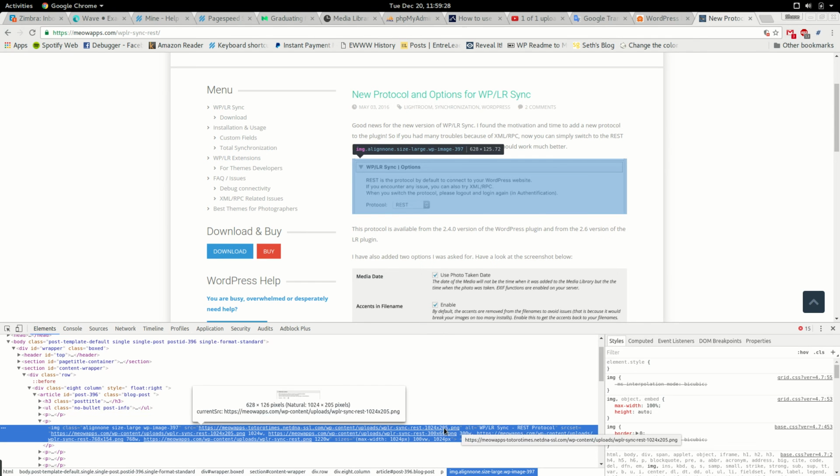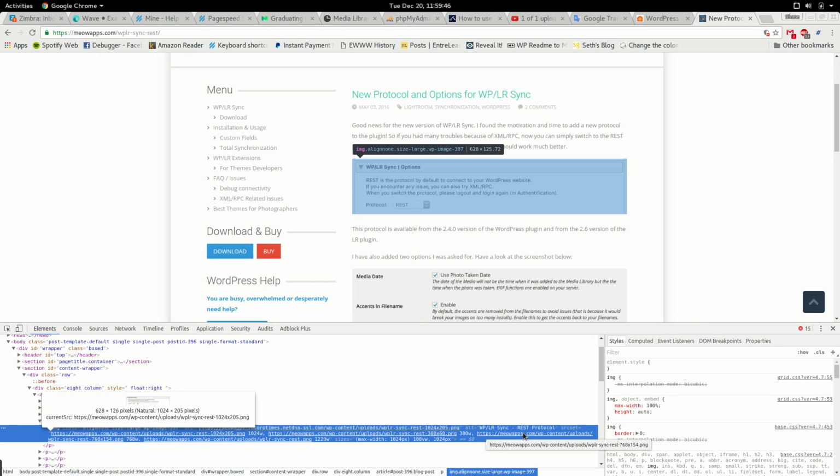So what's up with that? Well, this is the source, and you can see in the little pop-up in the Chrome Inspector the current source image that's being used. And if we look at all these, there's different sources, and this is called a source set attribute. So it's a list of alternative images that devices can use depending on the screen size.